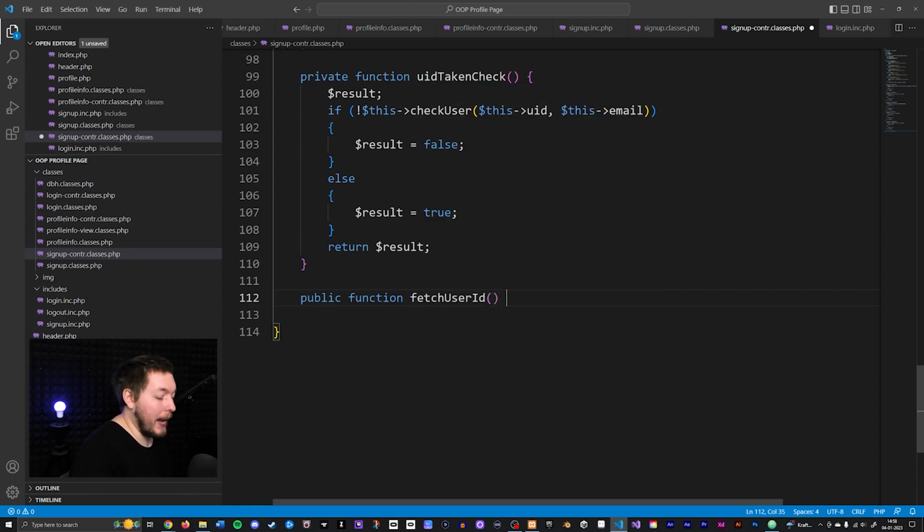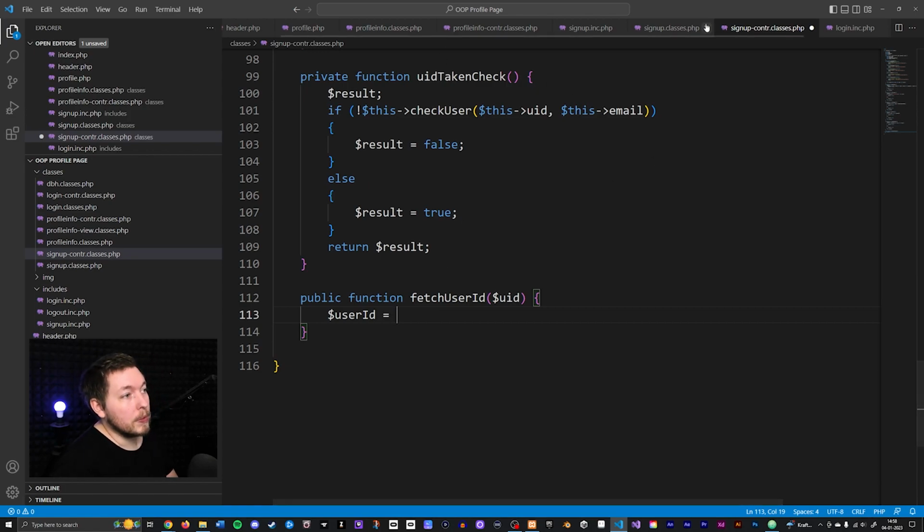We're just simply going to pass in UID as a parameter, because remember, we do need to pass in the username in order for this to work. So we pass in the UID, and then we create a variable that we call user ID, and we set it equal to the method we just created inside our signup.classes.php file.